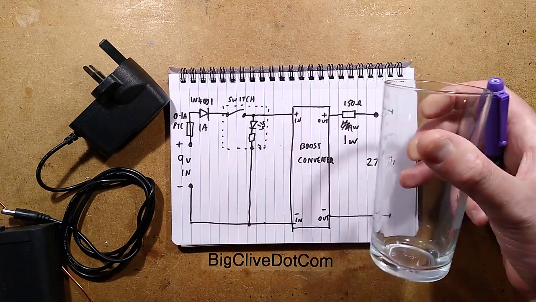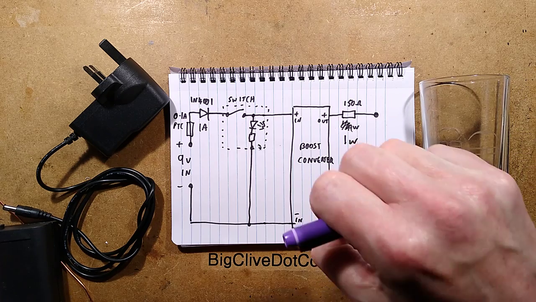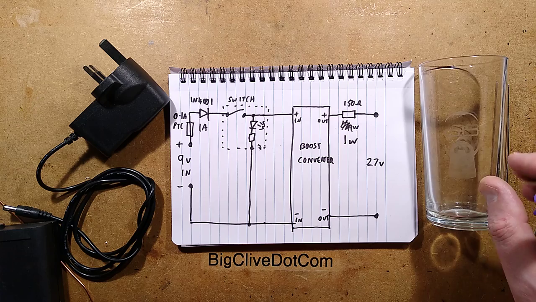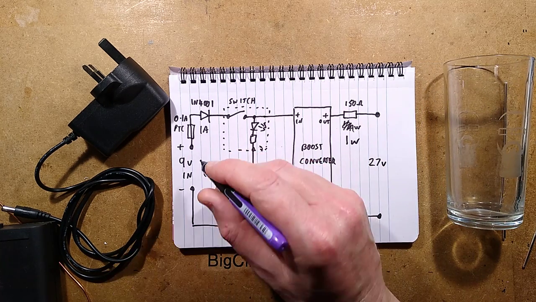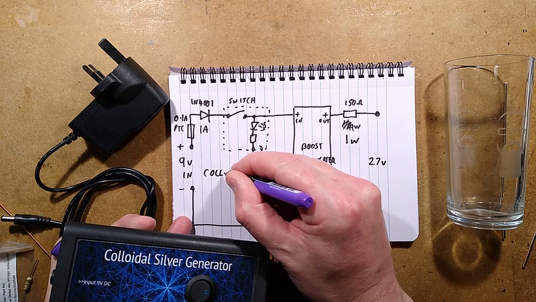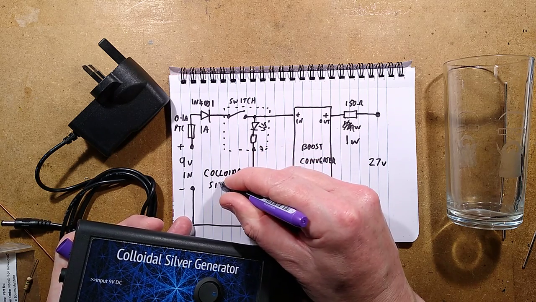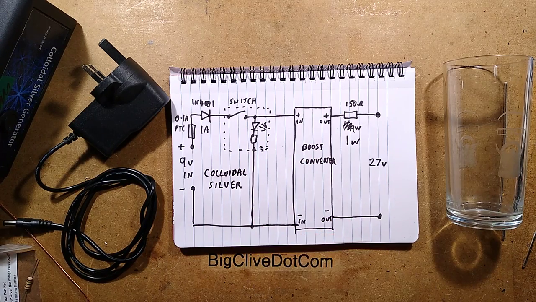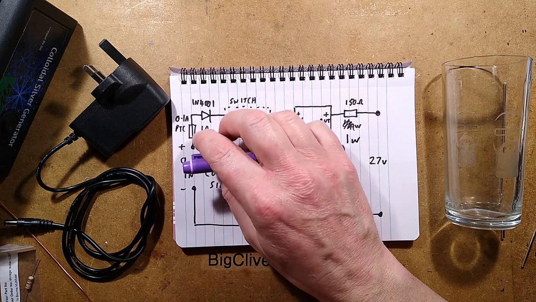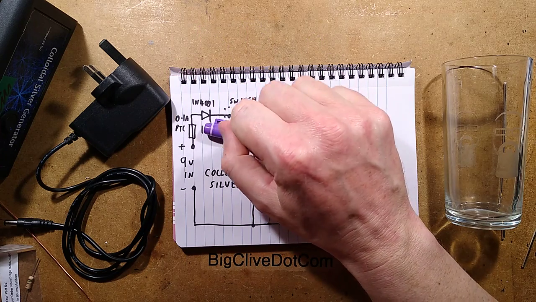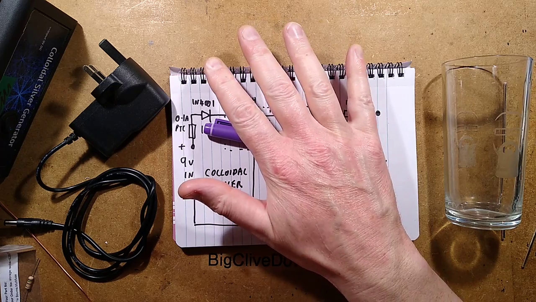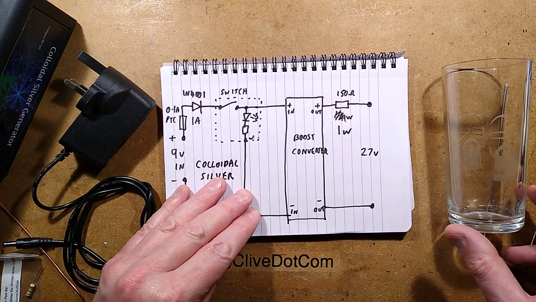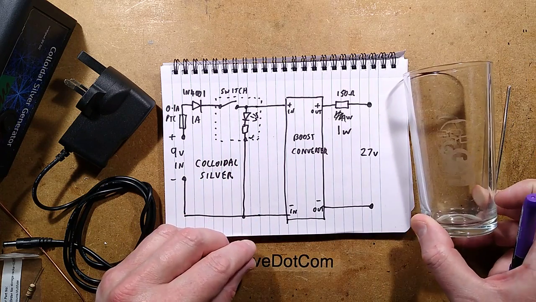Let me tell you what the whole colloidal silver thing is about anyway. It's very controversial, total 5G status, complete hysteria type things. There's a bit of a cult on the internet. Colloidal silver, it's basically pure silver suspended in water. And people drink it. There's a bit of a problem associated with that called argyria, which is when your skin actually, because it's very small molecules of silver, can get into your skin as pigment and make people go blue. There are pictures of it, but a lot of them are enhanced by the media companies.